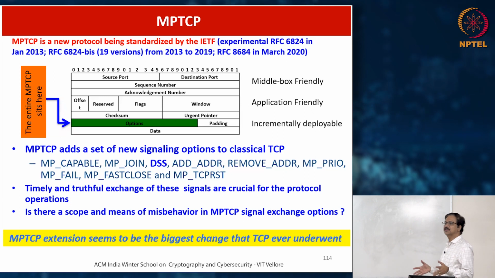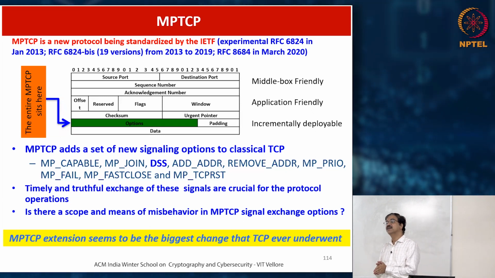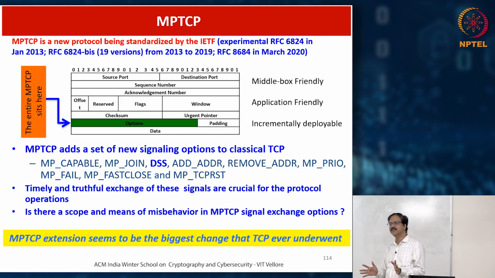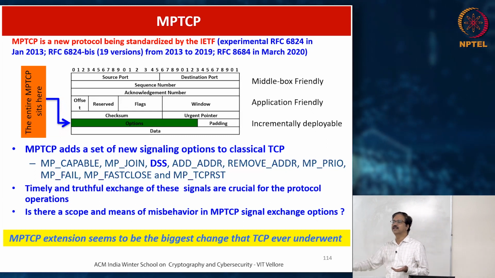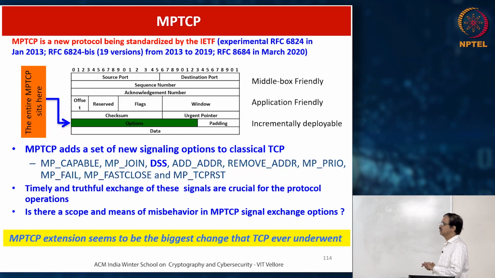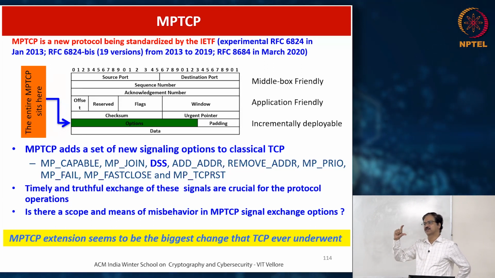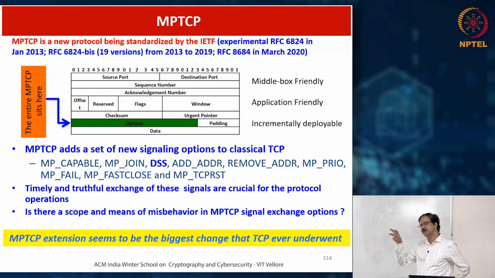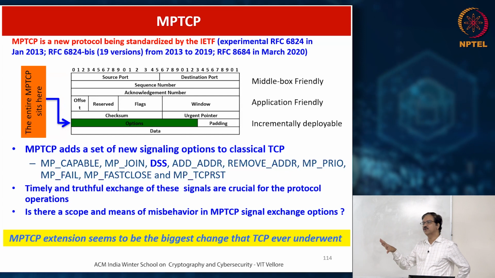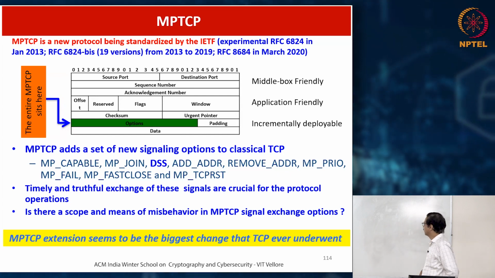So if multipath TCP were a new protocol for multipaths, there is a fear that it will never get deployed. You will design it, but the intermediate boxes will slowly kill it and people will stick to TCP itself. So IETF wanted to address this, and I would say that it is addressed in a very beautiful manner. If you look at a packet on the wire, it will look like a TCP packet. So the middle box will not be able to say that I am forwarding something which is dangerous.